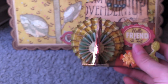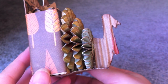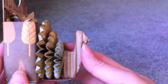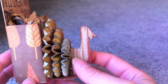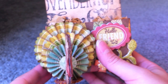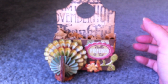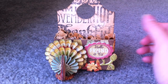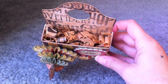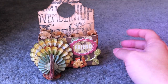And then I made the Tim Holtz Quirky Turkey that he did earlier in November — I thought it came out cute. Instead of canvas, I used the corrugated cardboard, and I used paper from Autumn Splendor. There's my little gift box. From the side it looks like this. And inside it's got the little tissue paper shreds that I made.